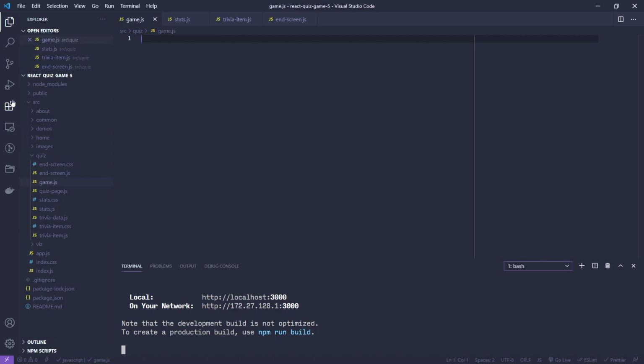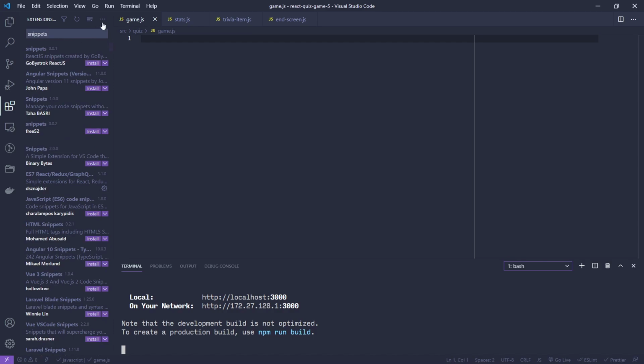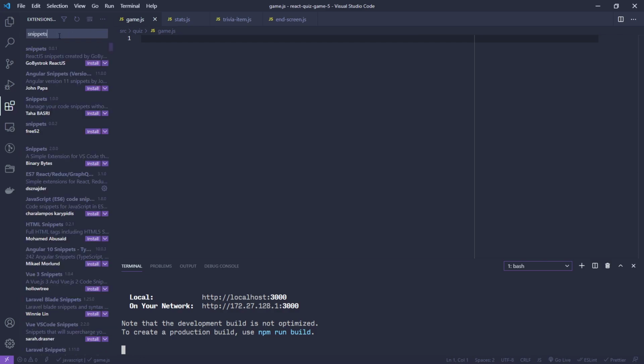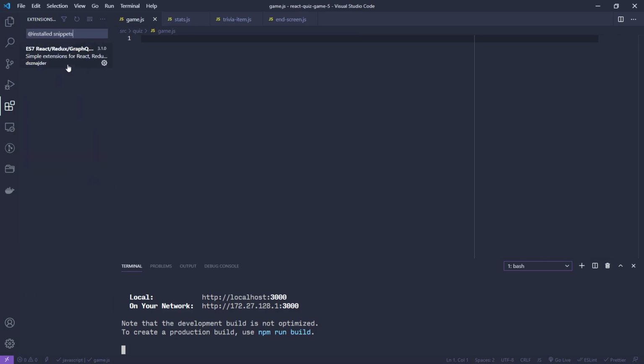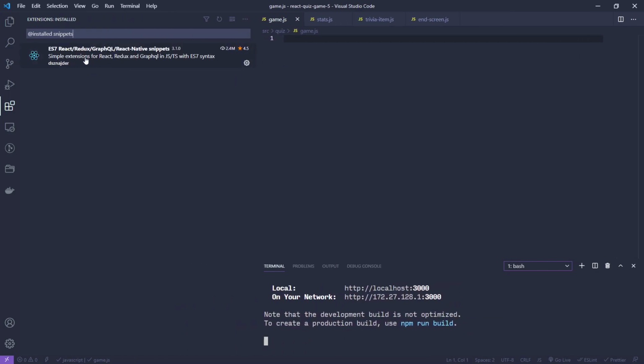I have an extension installed here, which is called, here we go, ES7 React Redux, etc. snippets.